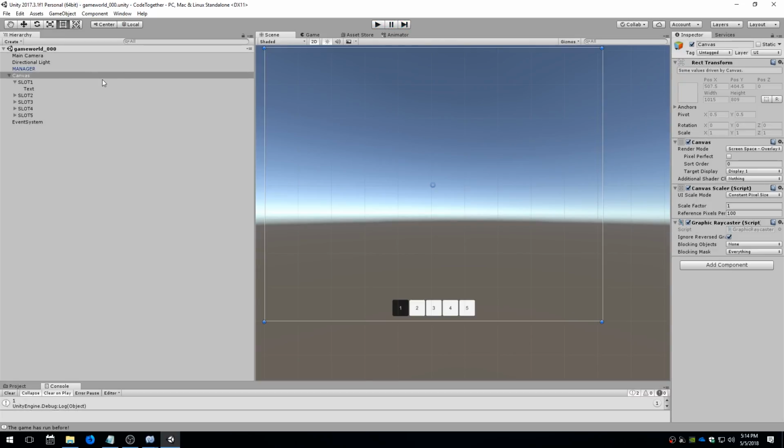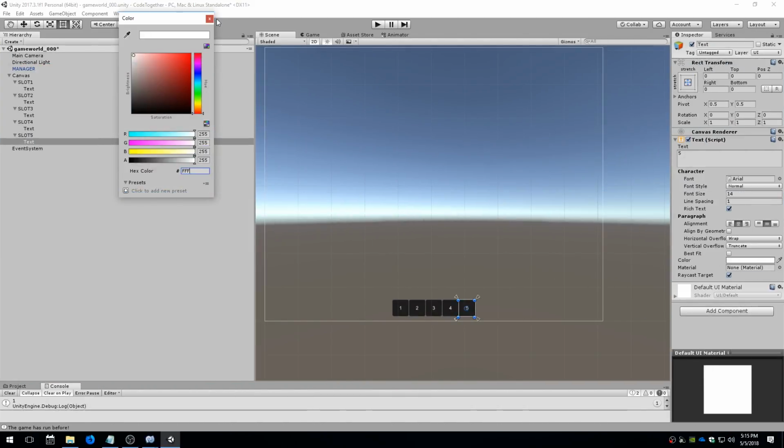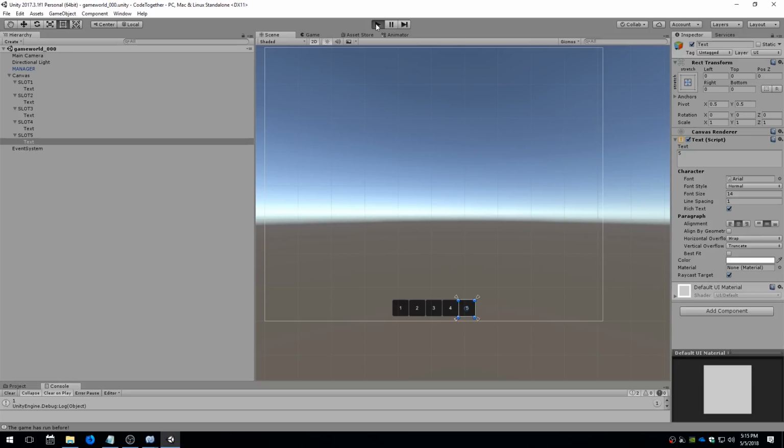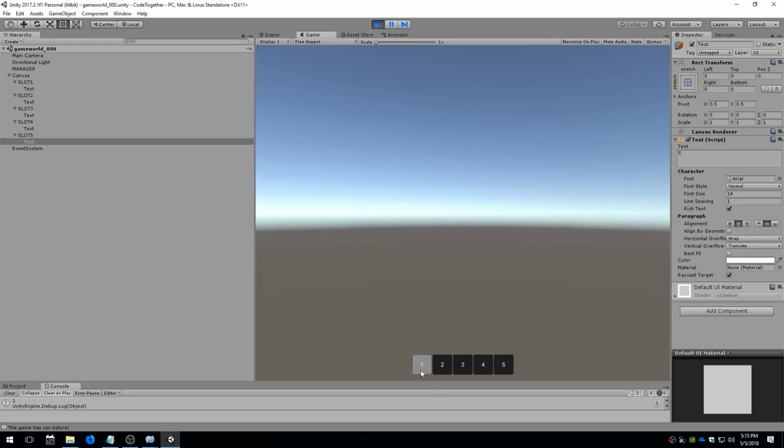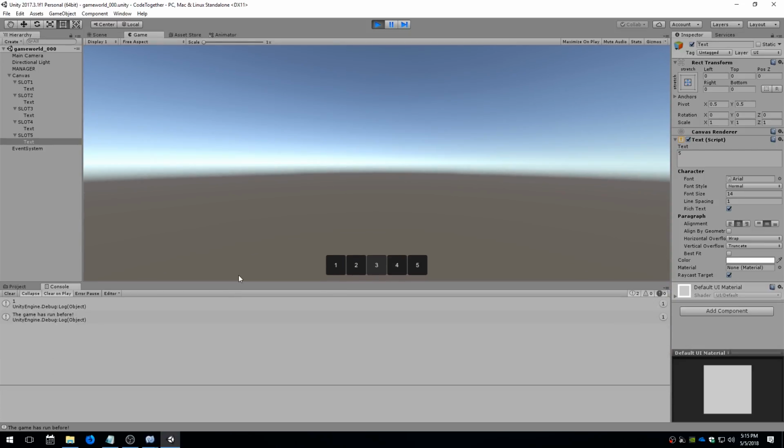And we're gonna go do this to the other buttons. So normal color, 1F, 1F, 1F. Awesome. So if we click the play button now, you can see our buttons are here, but none of our actions are being pulled. Do you know why that is?